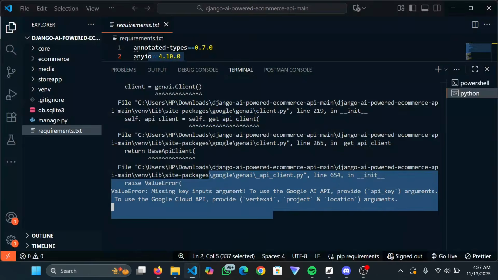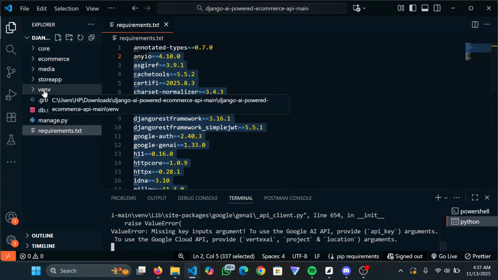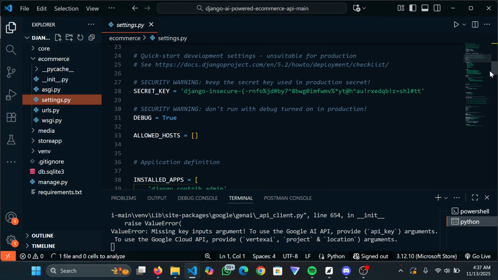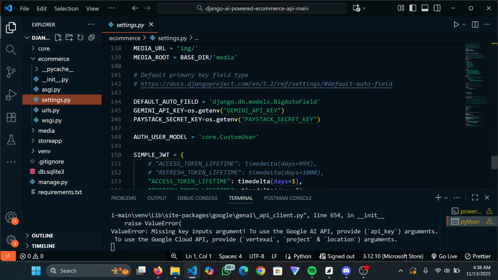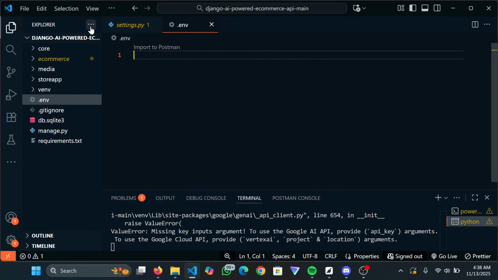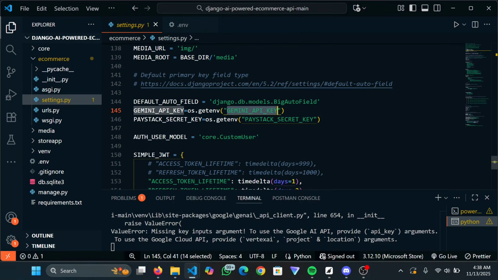Let's go add it. If we check closely in my settings.py file, I'm going to scroll down. You can see we have to store our Gemini API key with this name. We have to do that. So I have to create a new file now called .env. You have to store this API key in a .env file. I'll paste it. This is my API key, right? I've gotten it. So what's the next thing? Make sure you get your own. Don't use mine, get yours. I'll copy this now.